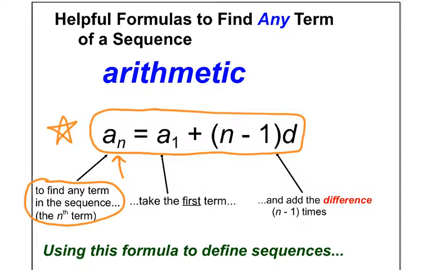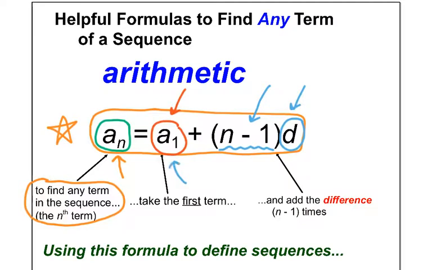Well, here's how we have to do it. To find an a sub n term, any term in the sequence, you take your first term, a subscript 1, meaning the first term, and you're going to add n minus 1 times d, and d again is the difference that we just learned. So if I want to find the nth term, I take the first term, a sub 1, and I add n minus 1 times d. That's all you need to do. You can use that to find any term, whether it's the 50th term or the 100th term. All you need basically is, again, the first term and the d difference from term to term.